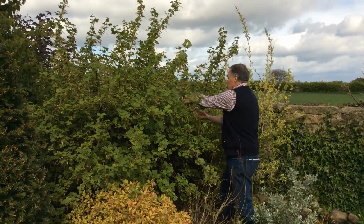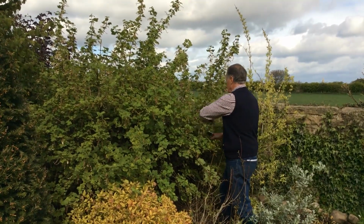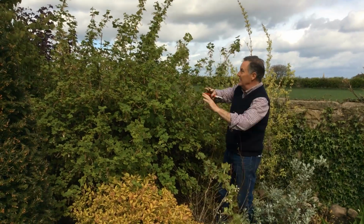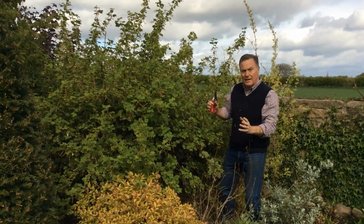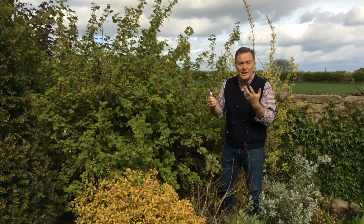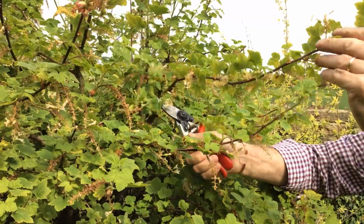So you've just got to use your judgment to make sure that you're happy with it. And that one is very vigorous. So I think you get the idea. I'm going to go round the whole of that there. It's going to reduce it by about a third. It'll make lovely growth, and then next year we'll get a lovely display of flowers.